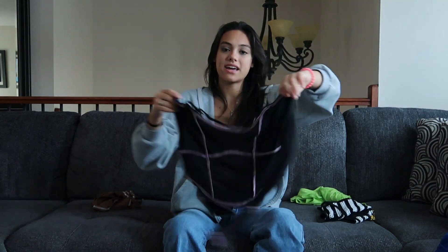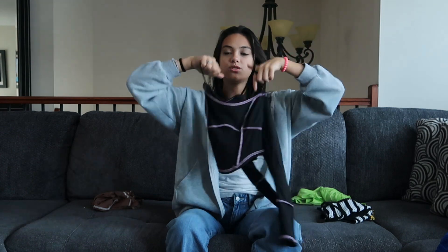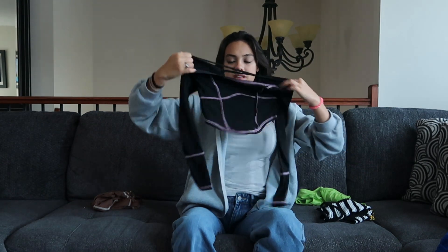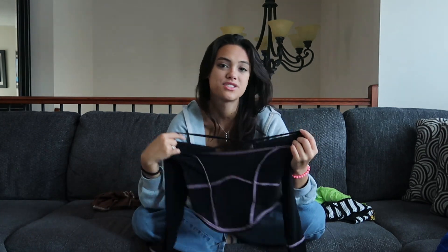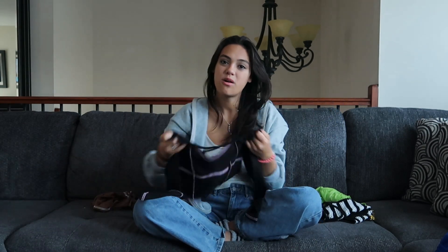It also has the contrast stitching on the back, and like I said, off the shoulder, which is pretty cool. Then it has these two things that kind of count as straps that would go over your shoulders, or you could pull them down so they're not on your shoulders. It also has a little scoop on the back for like an open back moment. You could make it look fancier, more super casual, or more like a club kind of look. I love the look of the straps — I always love the crisscross straps, they're always so cool to me.